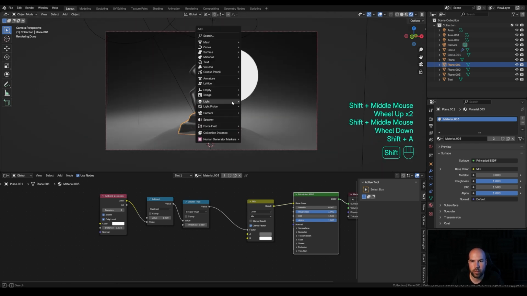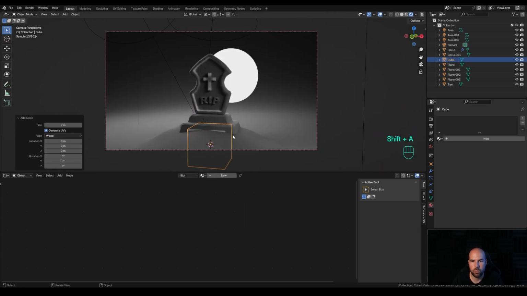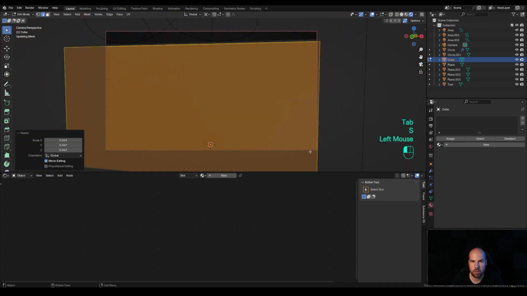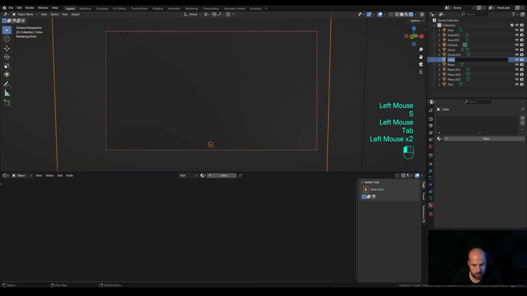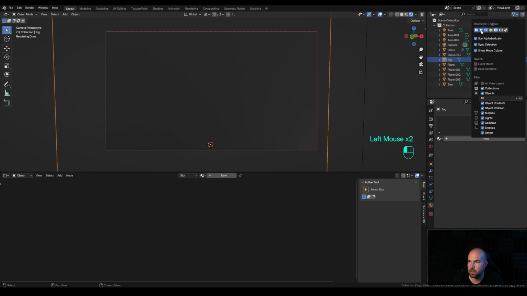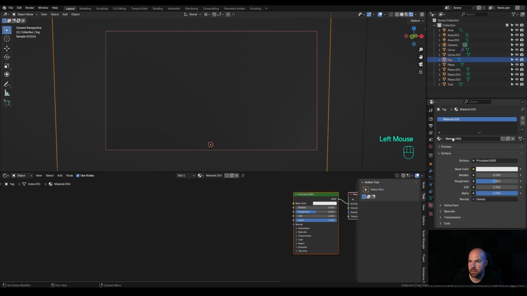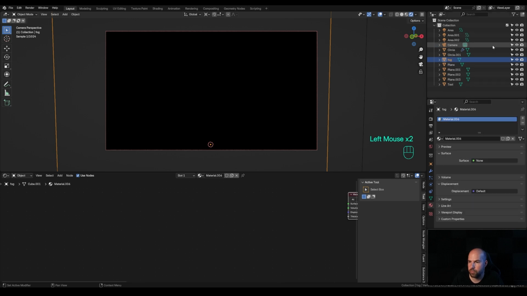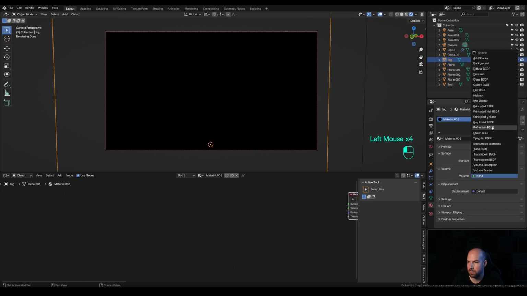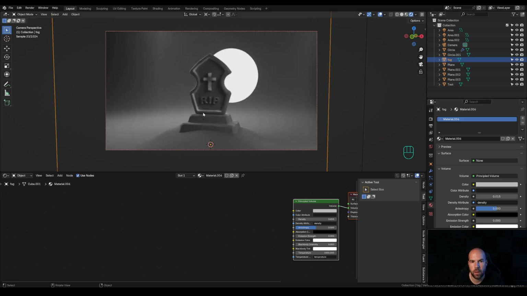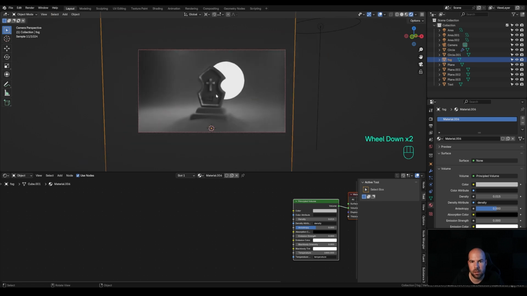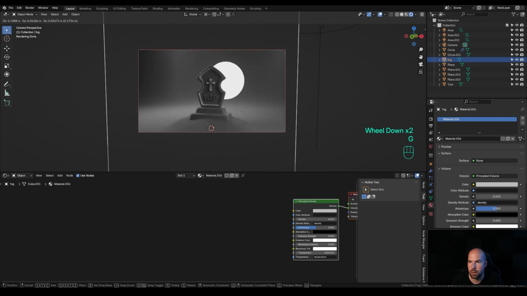Okay, and finally we can press Shift A, add a cube, tab into the edit mode, make it larger, press G and Z, move it up. Let's tab out, let's call this fog so we can recognize it here, and let's enable this filter as well. And now let's create a new material. Let's remove the surface shader and let's add volume shader, principled volume. And now here we can go something like 0.0115.